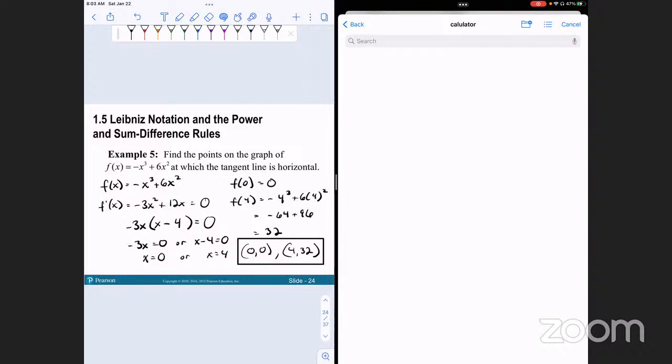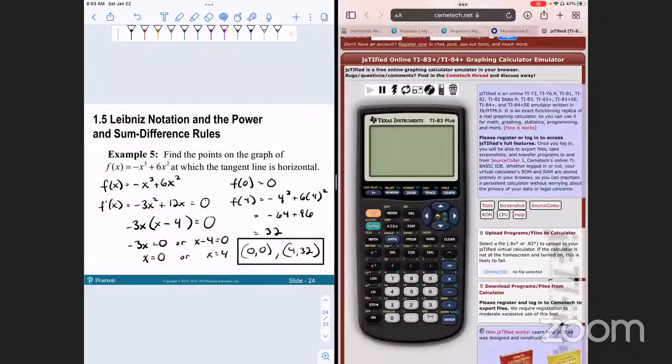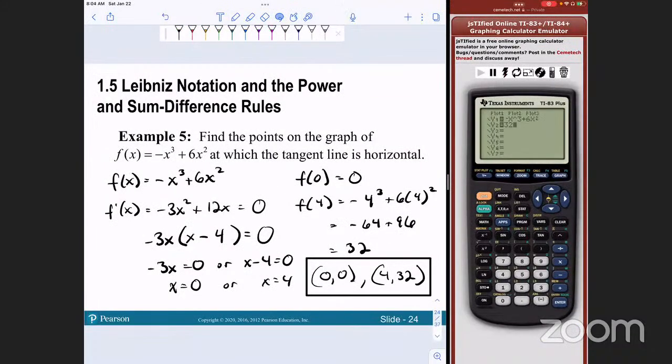For a horizontal line, that means we can just take the y value. So let's put the original first. Go to y equals. We have this negative x cubed, so x to the power of 3. The horizontal line, the one through the origin, is y equals 0, and the other is y equals 32, right? Flat. These are fine, but our y values, we need to go up to maybe 40.